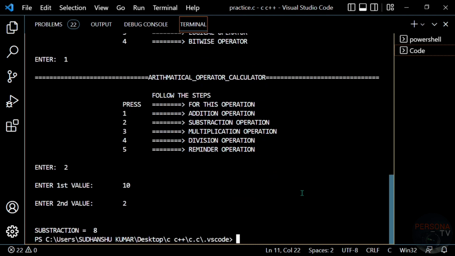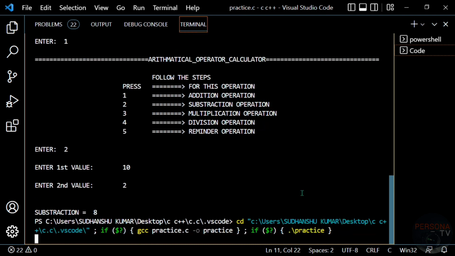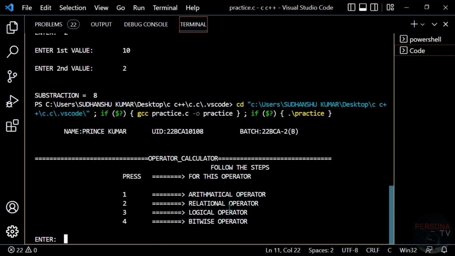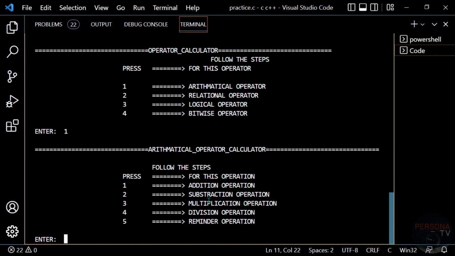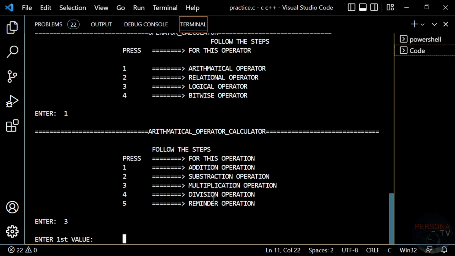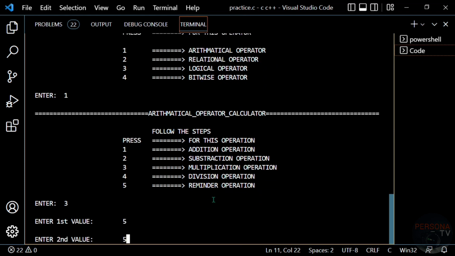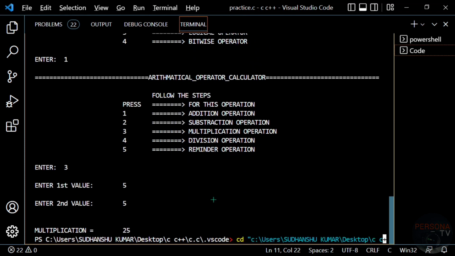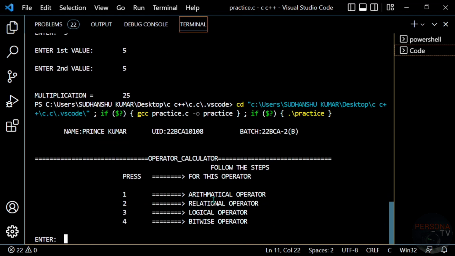The output will be 8. Again I run this program. Now 3 for multiplication. Multiply by 5, it will be 25. All right, again run this program.